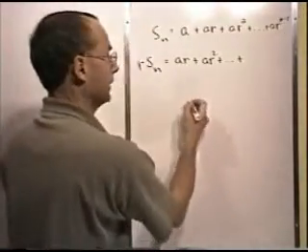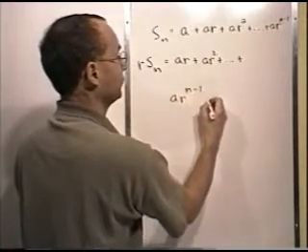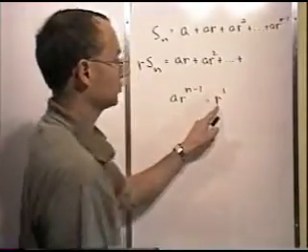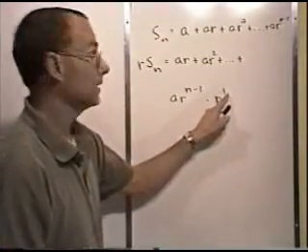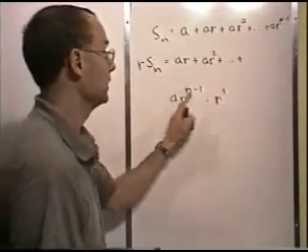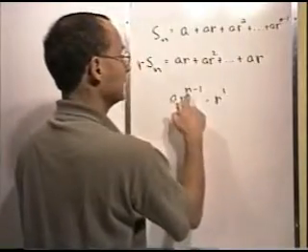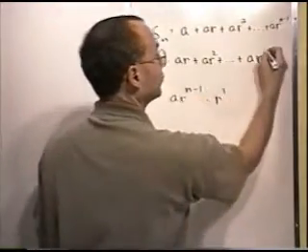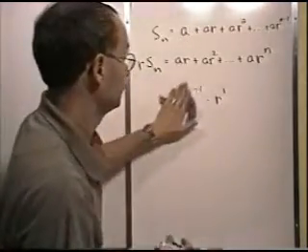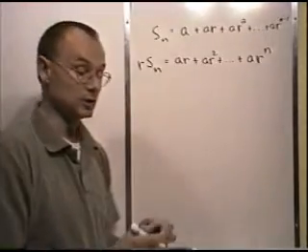Now just to show you what this term looks like, if you're a little rusty with your exponent laws, here's what we're doing. Remember that what that means is the exponent of r, which is 1, gets added to the exponent here. And so what we're going to get is a times r to the n minus 1 plus 1, which is r to the n. So here's what we have now as our second equation.